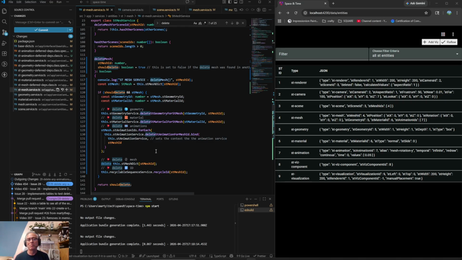I've worked in many places where they have very abstract names that are very generic. Let's say we have it called delete animation or delete animation for mesh ID. What if everybody named their function delete item?